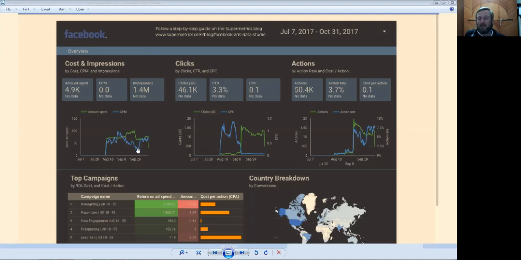This might be due to the carryover effect that we did in one of our subjects. If you don't know what carryover effect is, Google it or search it somewhere. Just don't tell anybody that I told you to Google it, because that's a big no-no in an academic environment. But this might be due to people remembering the ad, and therefore they're still coming to the site, and they're viewing it and so forth.